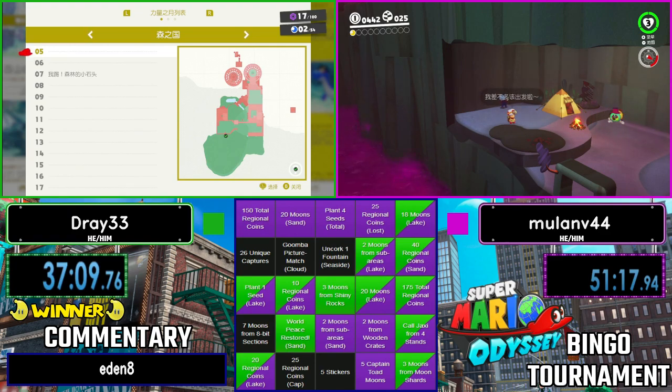Mulan. Hi. Hi, Mulan. How are you? I'm okay. You're okay. Yeah, it is bingo. I mean, it's still a P for me. Oh yeah, that's cool. Yeah, awesome.